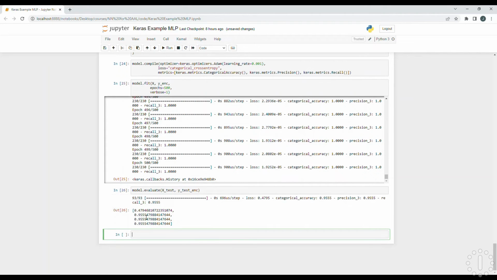So let's see, we got a very high accuracy for the test set as well. So we didn't overfit here. The accuracy, precision, and recall are all very high even for the test set. So let's see what the predictions look like here.